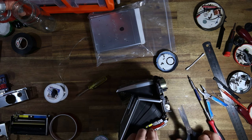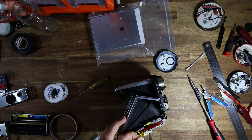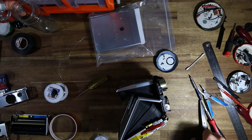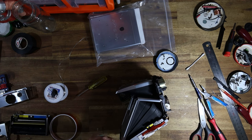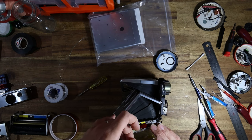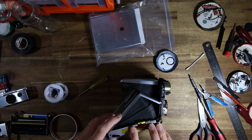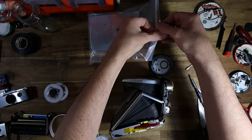Well, it's not the neatest cut, is it? I've got to either clean or adjust these scissors. They've stopped cutting cleanly, and I don't know why. There we go. Just enough to keep it folded down.